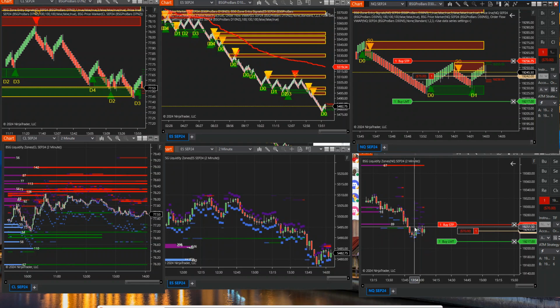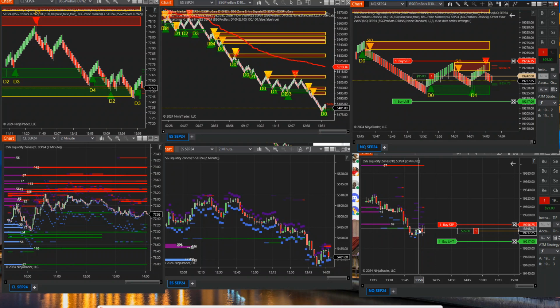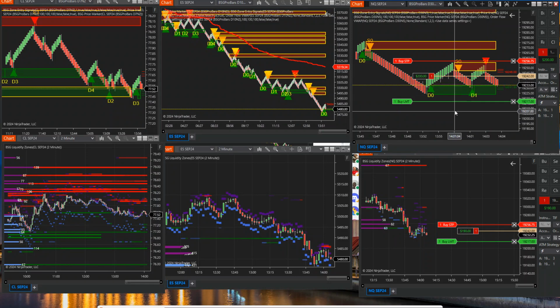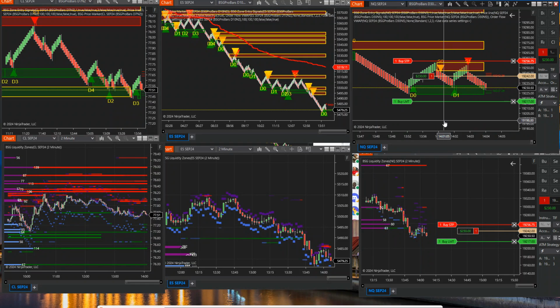Once I took the trade, my challenge is to make sure I have my stop at the right place. It's not based on how much I want to risk. The reason is that the stop should always go where the stop should go, irrespective of where you enter the trade. If you enter the trade a little late and therefore have a tight stop, you're going to get stopped out. You can see the price pulls back very close to the swing. If I didn't have my stop right here, I would have been stopped out much earlier. So this is why the stop needs to go where the stop needs to go.